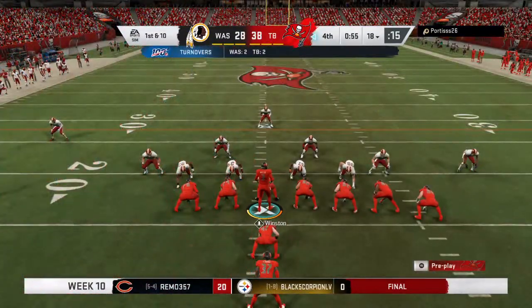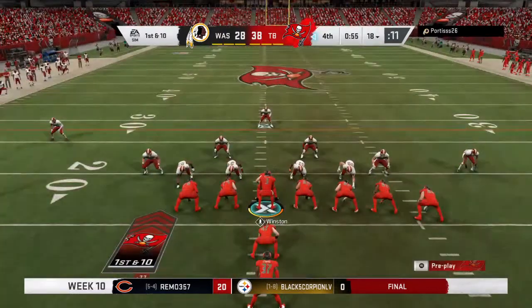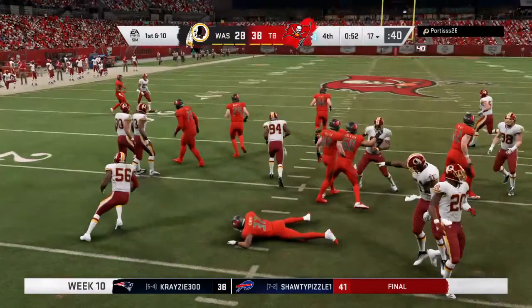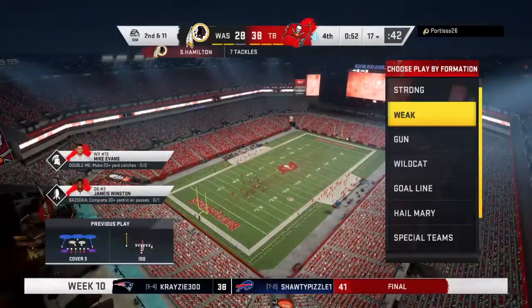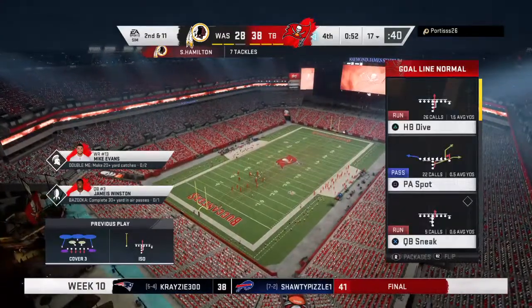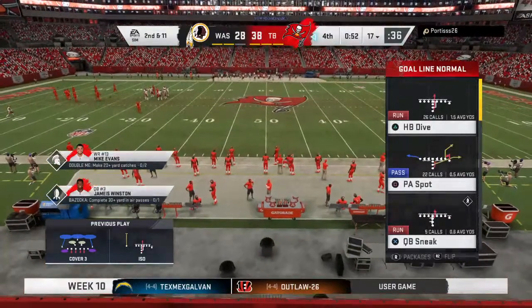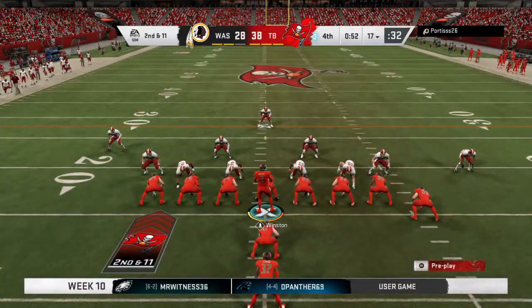The Tampa offense ready to get their drive started. And a few kneel downs should just about do it. Now, defensively, they do have all 3 timeouts, but very little reason to use them at this point. The Redskins now going to use the first of their 3 timeouts as they get the stoppage with a little over 50 seconds left to go in the game. A loss of a yard there to start out. That leads to a 2nd and 11.